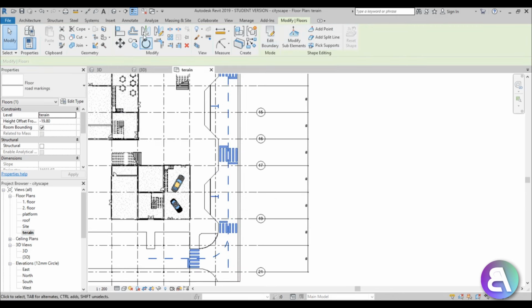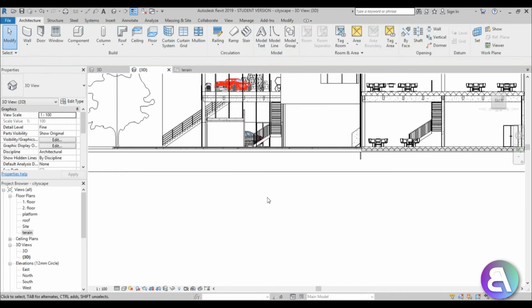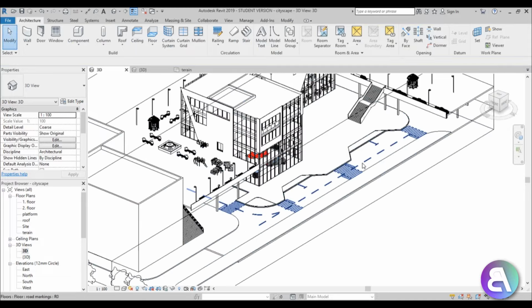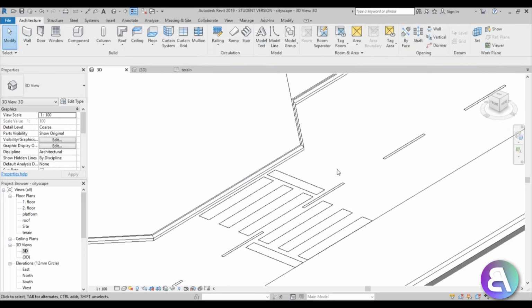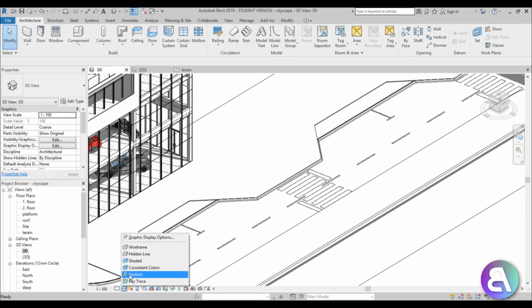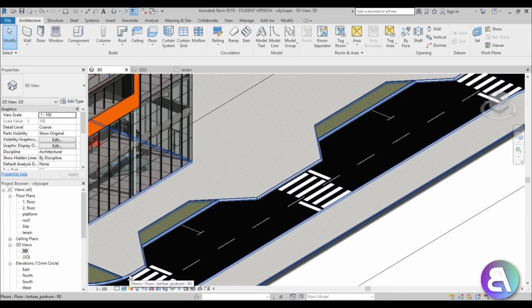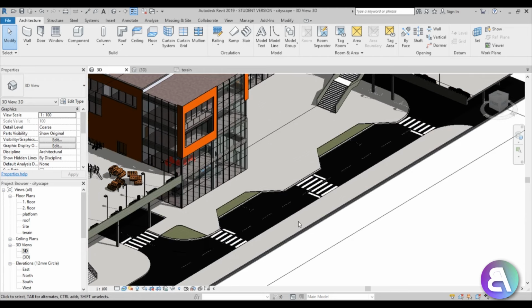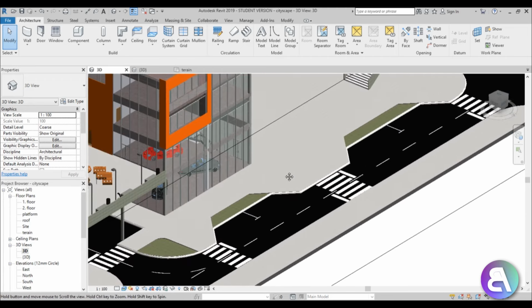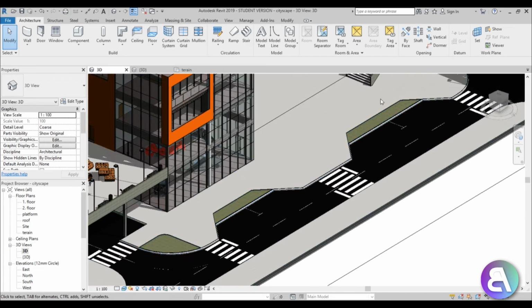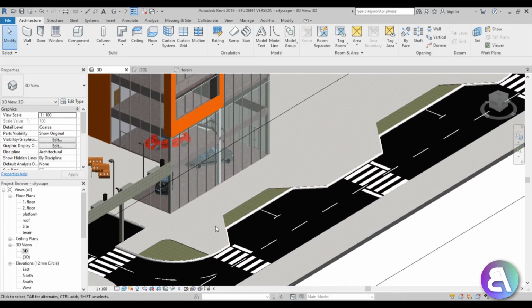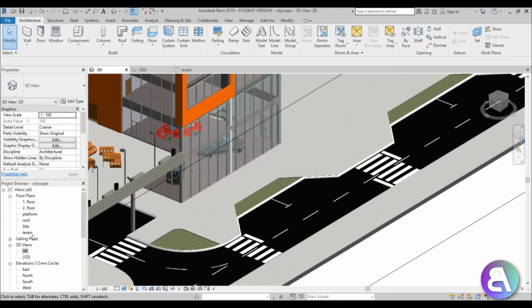So just go finish, and if we go into 3D, oops, another 3D. Yeah, the section 3D, as you can see, it works like this. And if I just go here to realistic for a second, you can see this is what you get. And now let's do some of the mobiliar, or just some benches and some street lights, things like that.